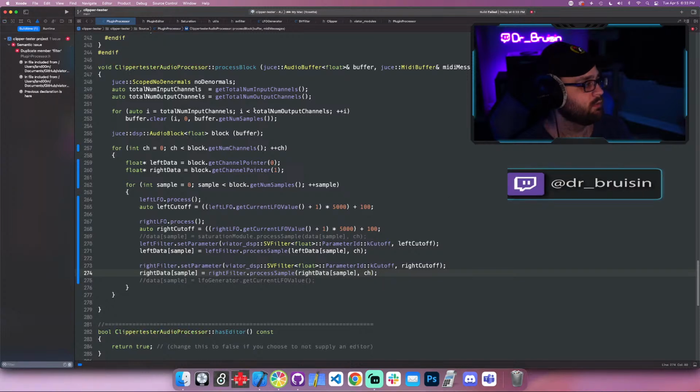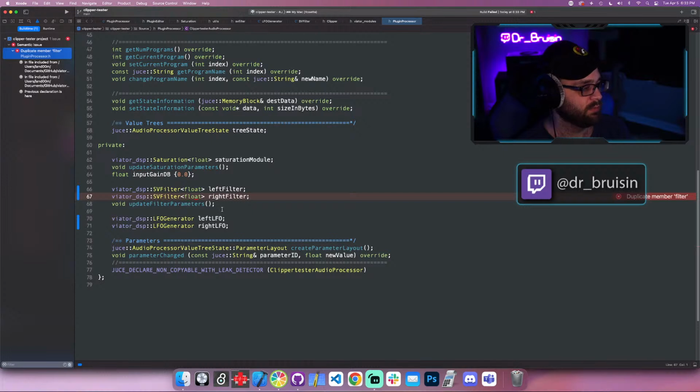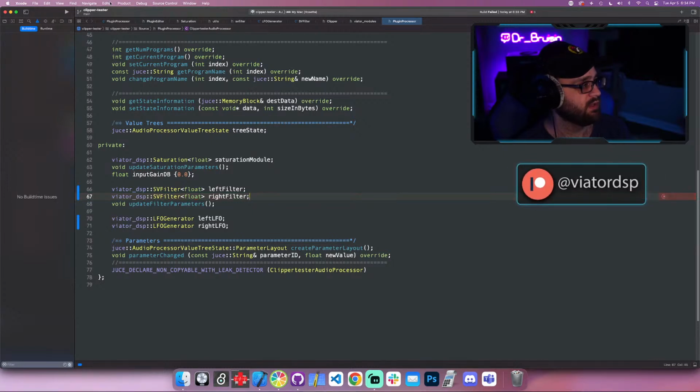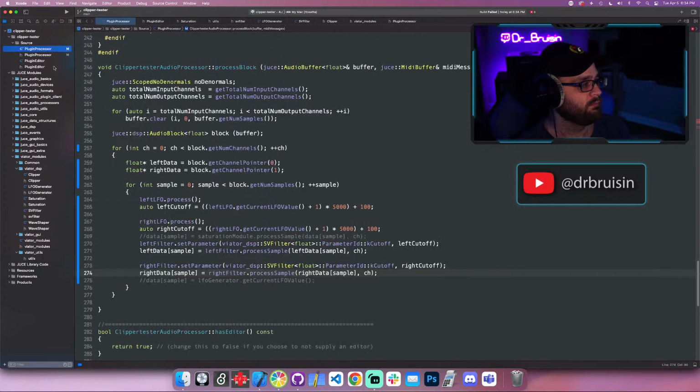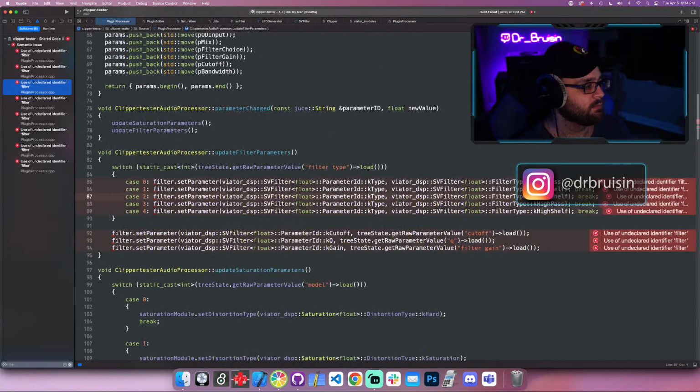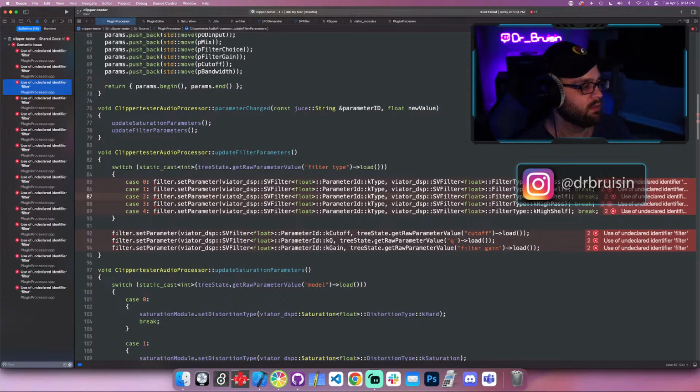Oh. Duplicate member filter. Oh, it's just Xcode can't keep up. What? Wait, didn't I hit rename?